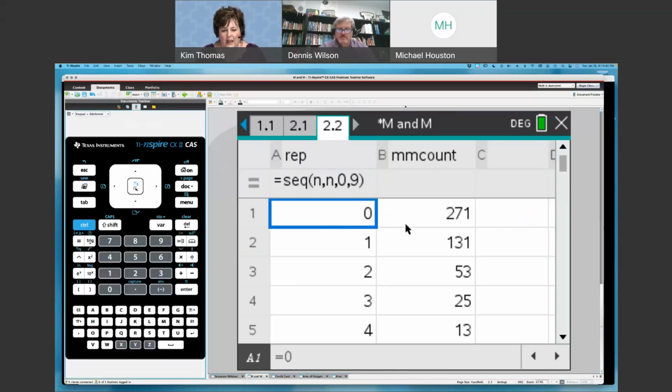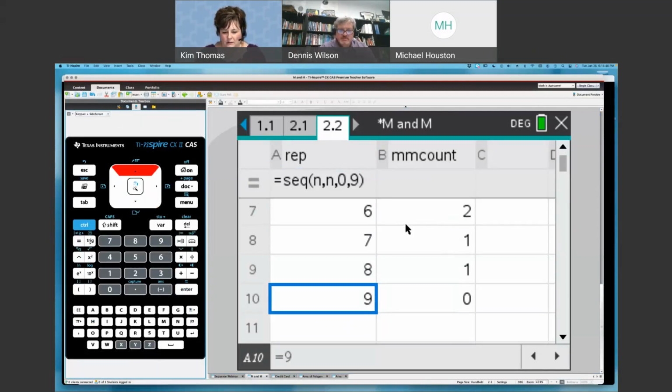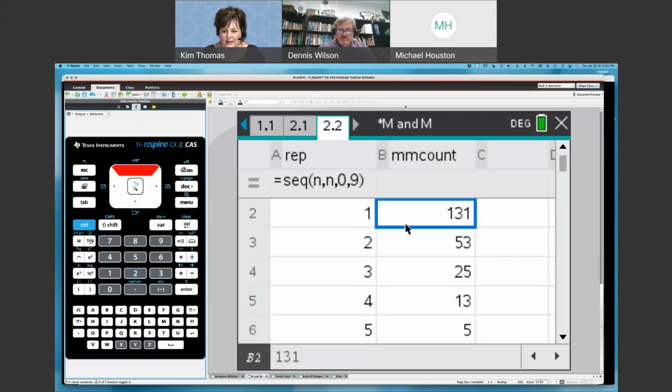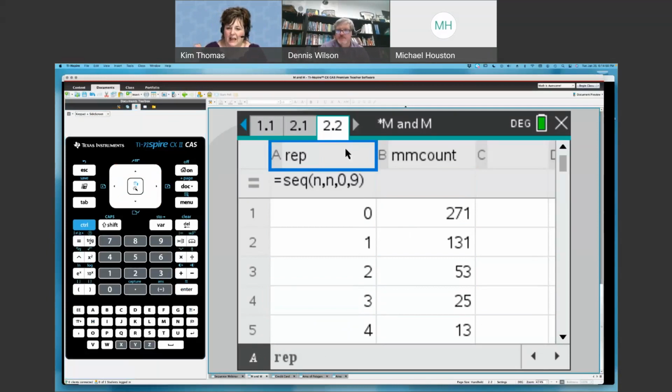And we can see that this particular student group took 0 to 9 trials, so 10 of those to get to 0. Just looking at the data that they put into their data table here, what's really important with the Nspire is that you name the columns when you're working with this sequence, with the spreadsheet, so that we can recall up these variables.